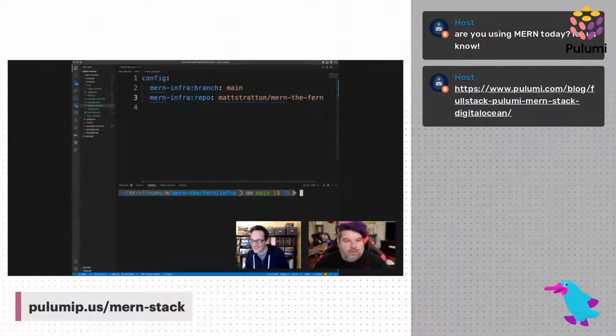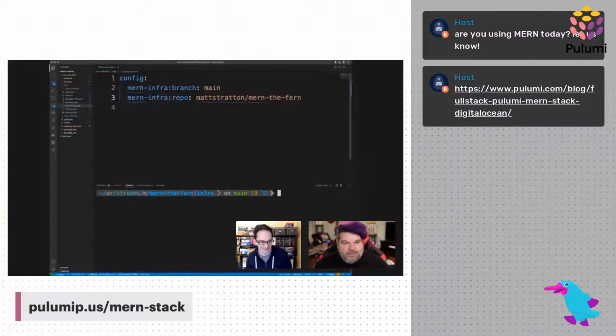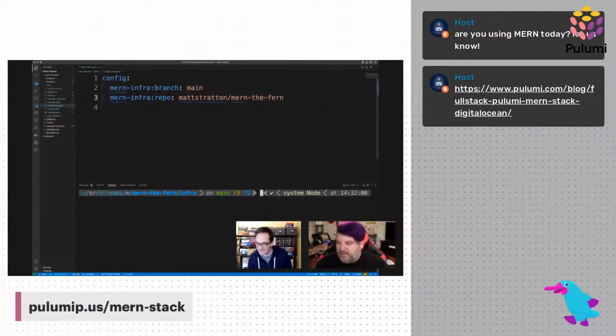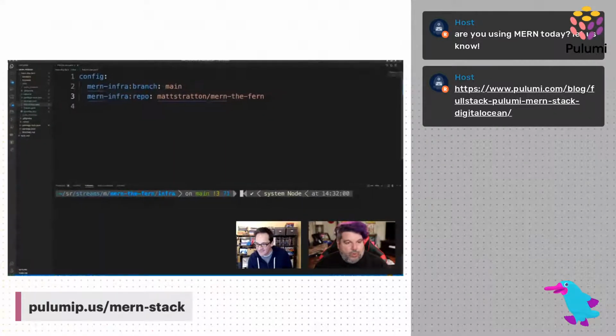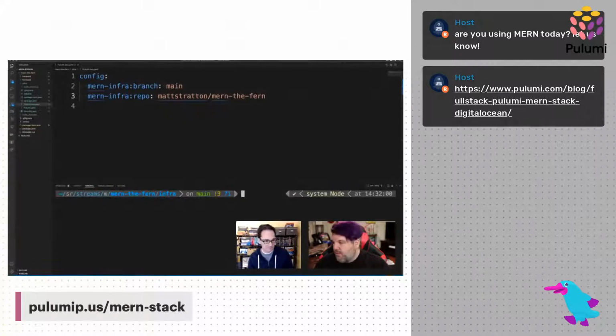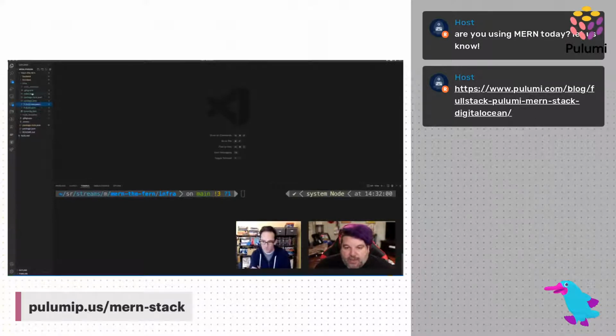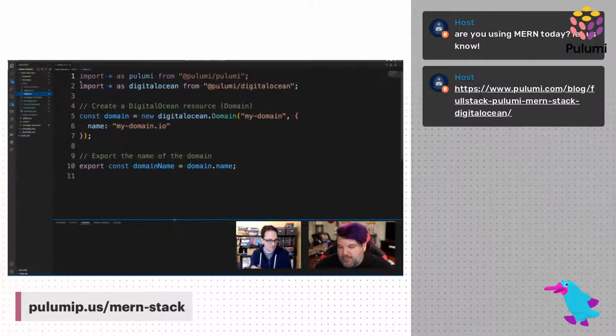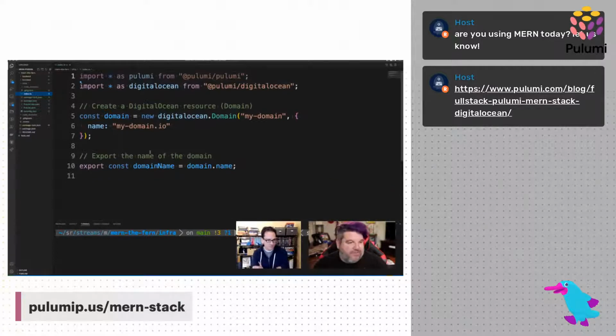Okay, cool. Let me do one thing to make this easier for everybody to see. Okay, so we can actually write some Pulumi programs. We've got our index.ts, which is our entry point because we're using TypeScript. If we were writing this program in Python, it'd be our main.py. It might be our main.go if it's Golang, et cetera.